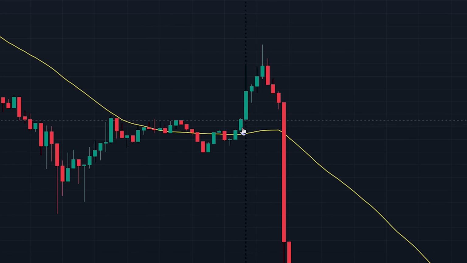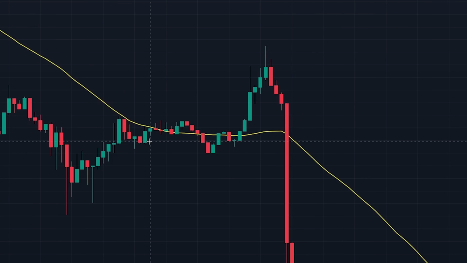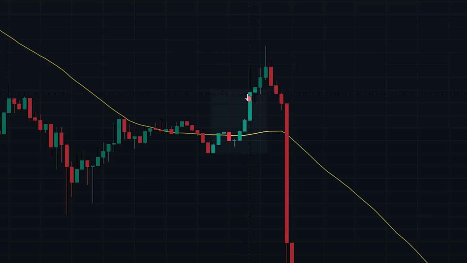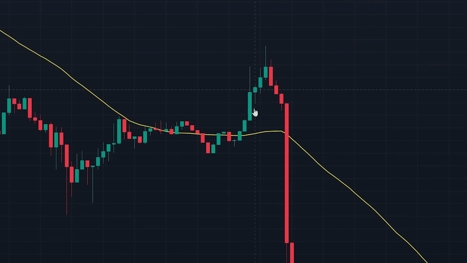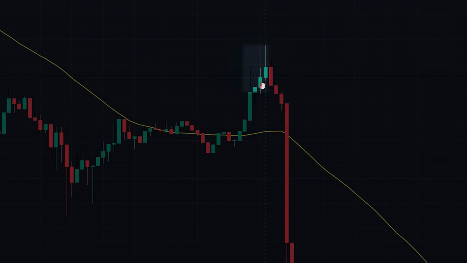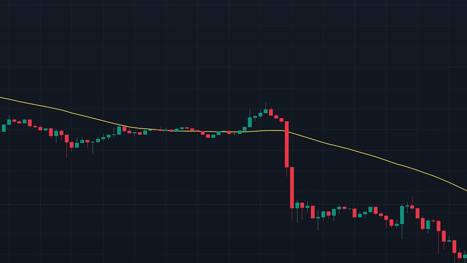However, only using the moving average indicator, we can immediately identify a problem. There is no way of knowing the exact point at which the price will make the reversal. As you can see here, the gap between the moving average and the price was already at its biggest, but the price continued rising after this point before making the reversal. To fix this, we will need to add a different indicator to the chart.